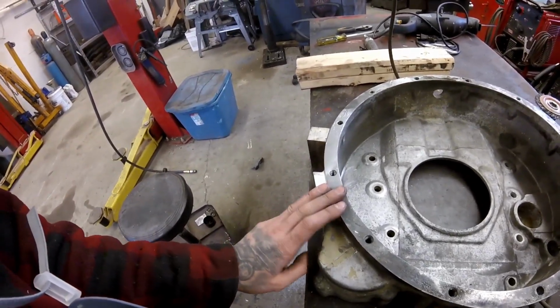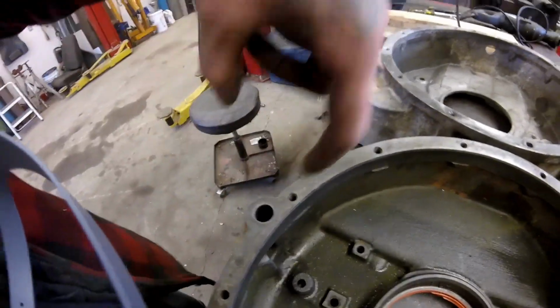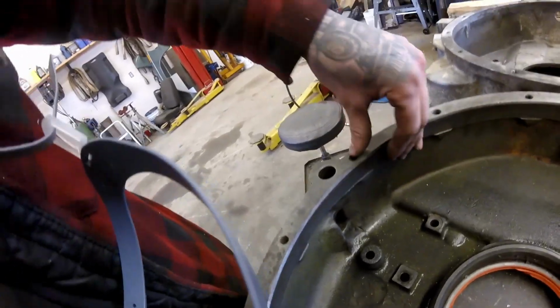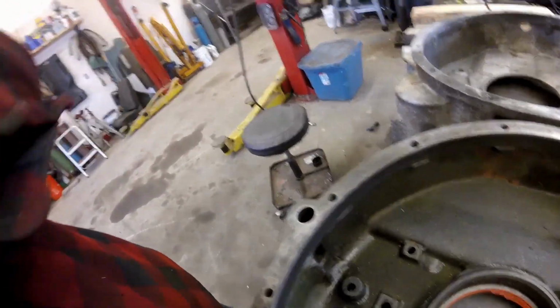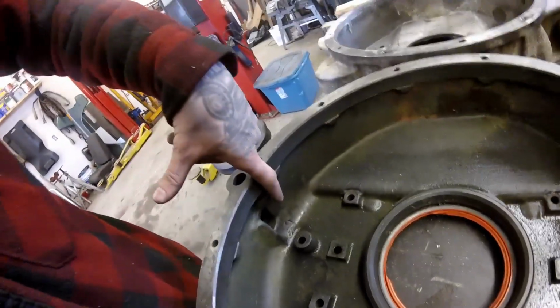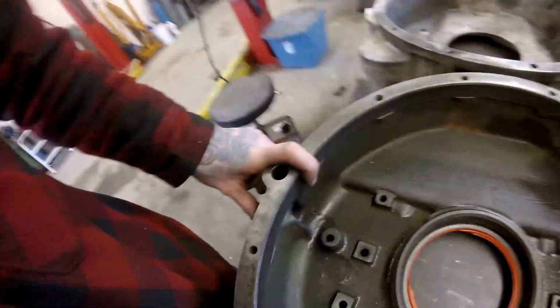And hopefully it shouldn't be too bad to do. This one here, the hole's not straight. It goes in on an angle, but that's because, like I said, it's dipped right in there. I think that mask thing is in the way. Yeah, it dips right in here, so they couldn't do a straight shot. I think I can do that. I'm going to try to anyway.